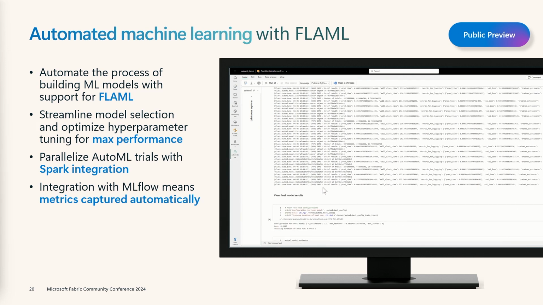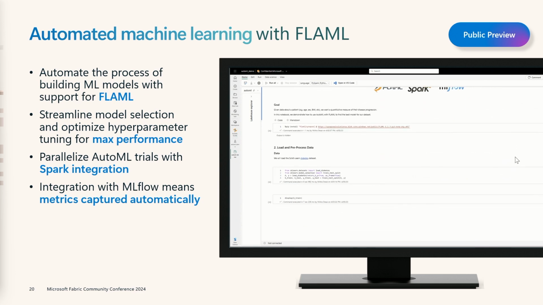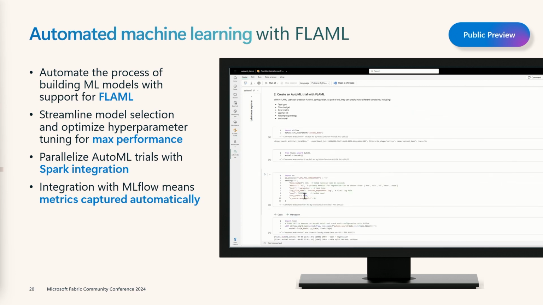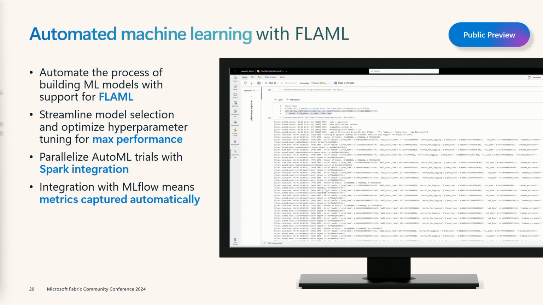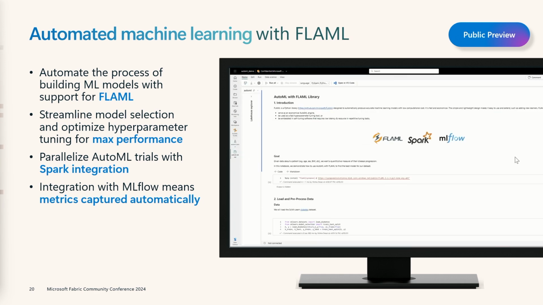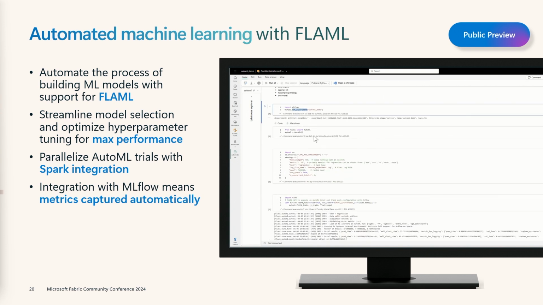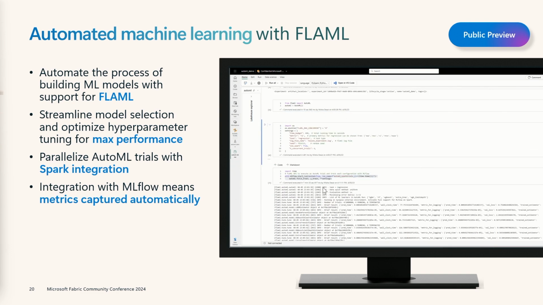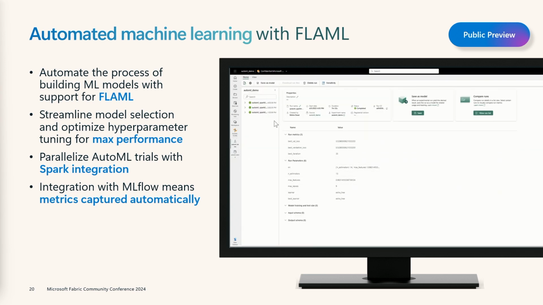It's not limited just to that Python use case. It's brought in a way that's compatible with the rest of the scenarios you might find yourself using Fabric Data Science for. And because of our MLflow integration, we have auto logging available here too. So even as you're relying on FLAML to streamline that process, you're getting all of the metrics and the parameters that are important to you logged by default in those model and experiment artifacts, so that you can access them with the MLflow API in a notebook. You can also go into the UI, as I showed earlier, and explore those. So this is just one of the ways that we're trying to make that end-to-end data science and machine learning lifecycle easier with the help of some of these external tools.